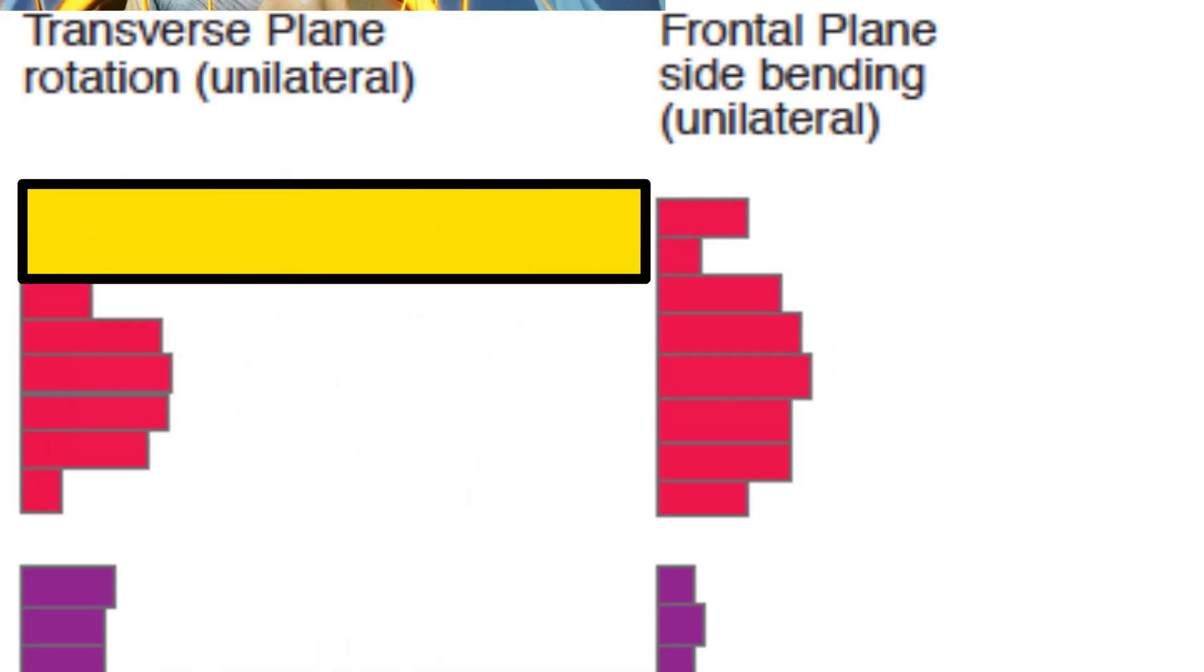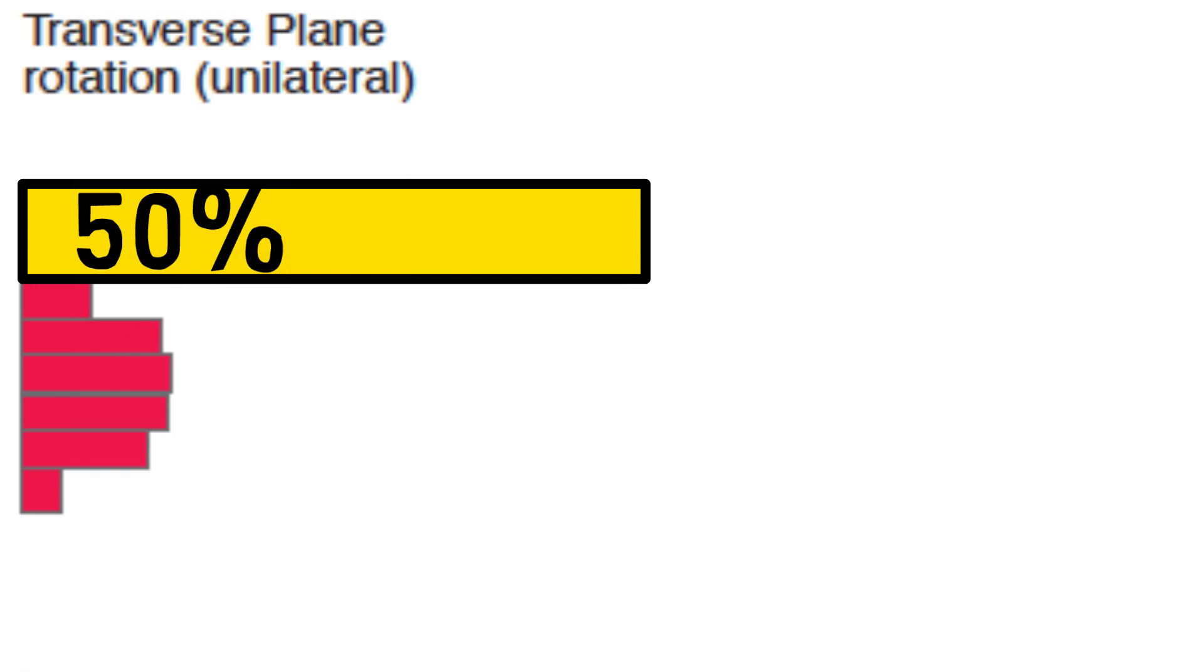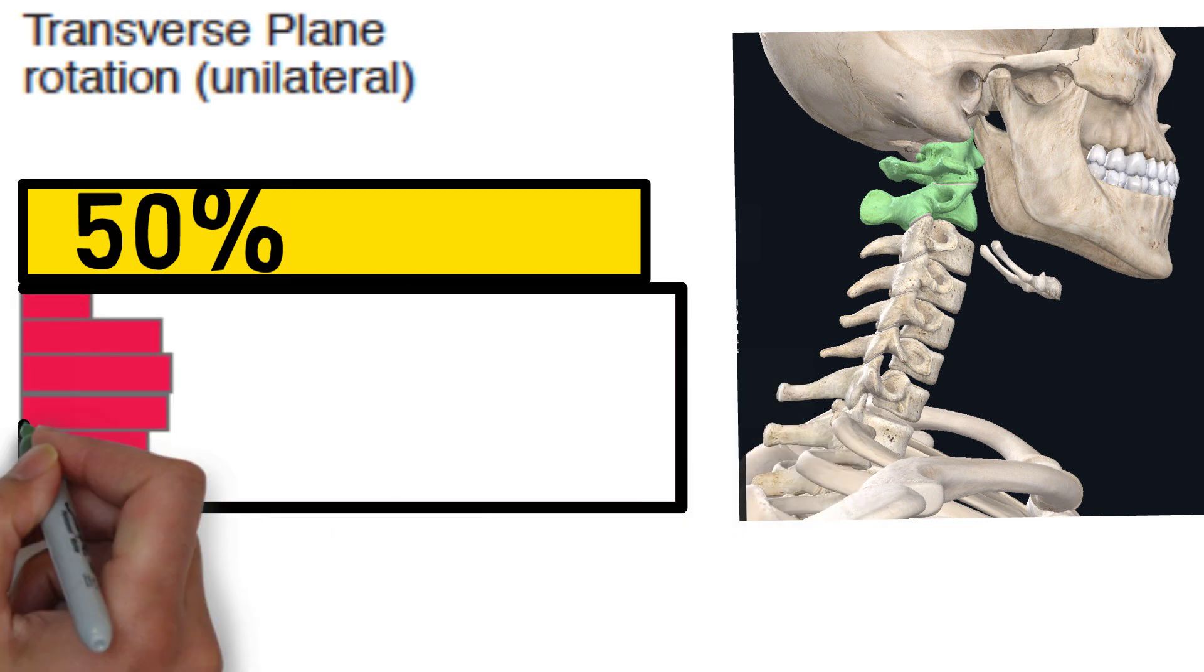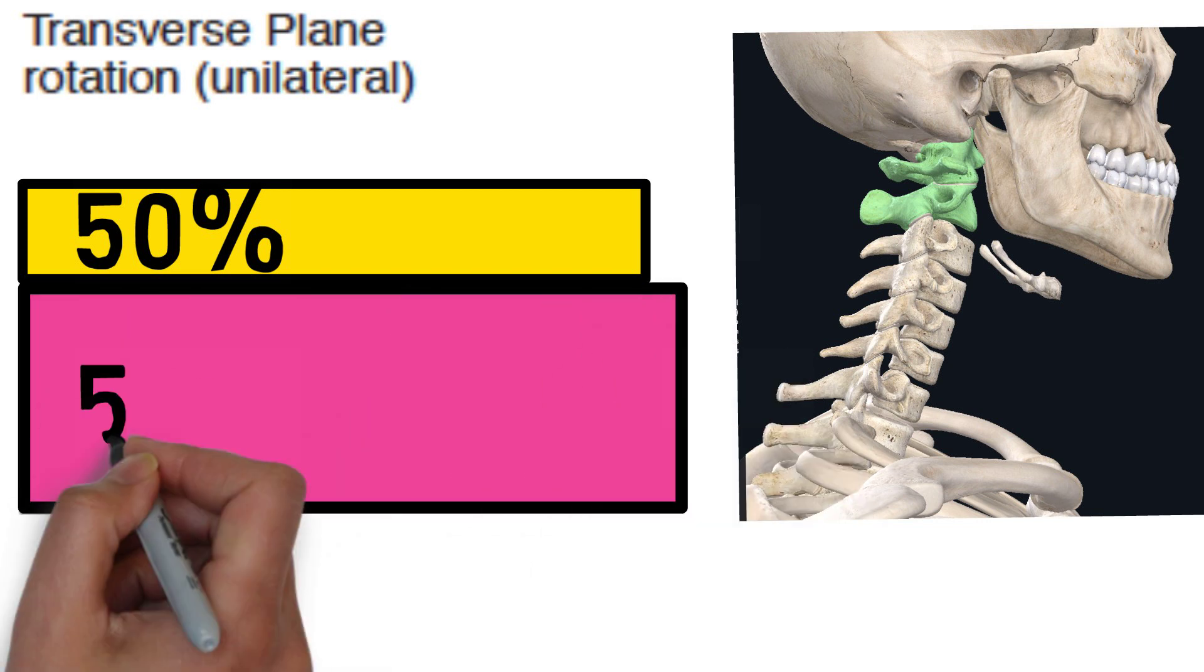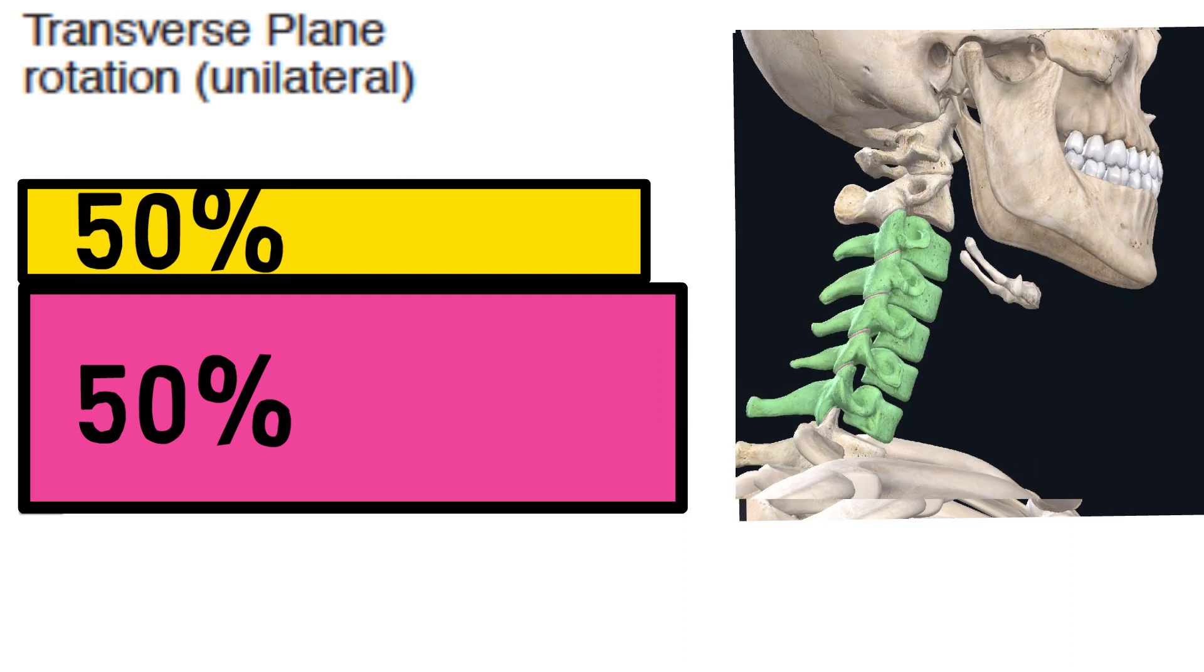Next is rotation. The first bar stands out the most. It's C1-C2 with a relatively large amount of rotation. As a matter of fact, studies have shown that the upper cervical spine is responsible for 50% of the total neck rotation. So, amongst the cases where C1-C2 becomes arthritic, we observe a drastic loss of rotation range of motion.